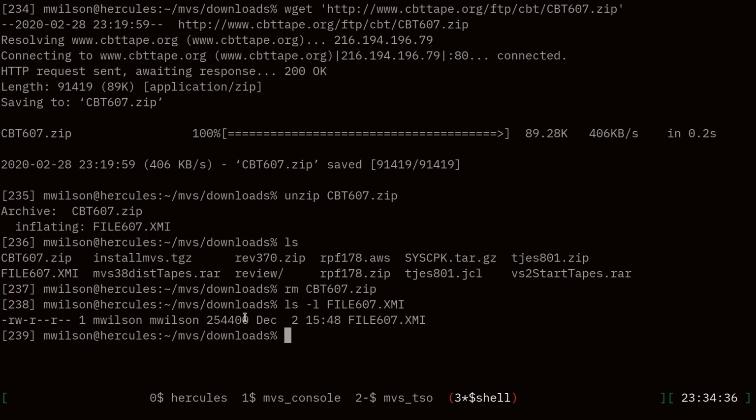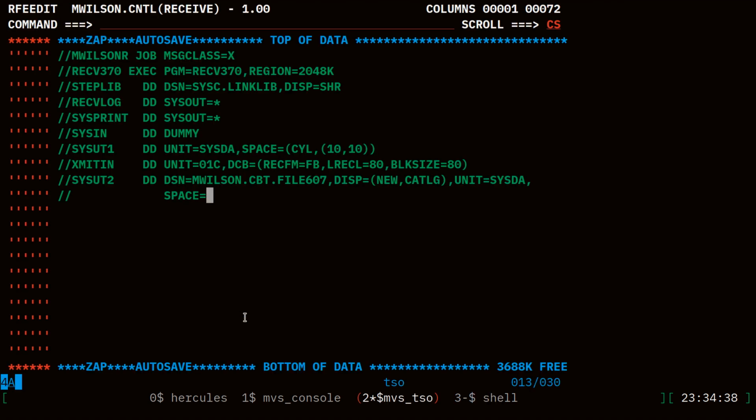You can do the math, but I'm just going to wing it and give it, say, 10 tracks, 5 for the additional extent length. And because we're restoring a partitioned data set, we need to provide some directory blocks in this data set. So I'll give it 10 directory blocks.